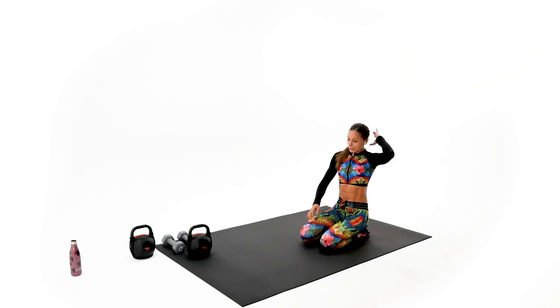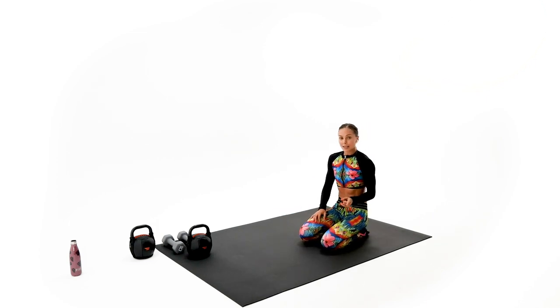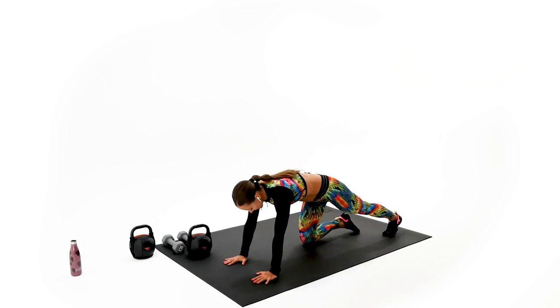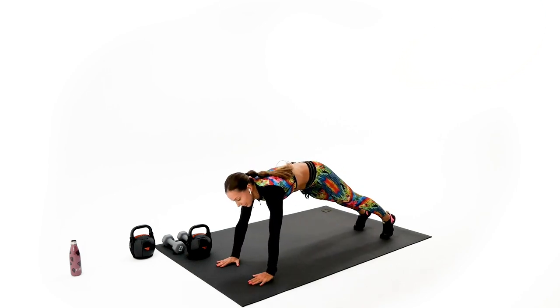That was very challenging. Our next exercise, guys, here for the core and abs is going to be our bear plank to the regular plank. We're going to be walking from the regular plank to the bear plank. So go ahead, find yourself in a plank position. In a four, guys.